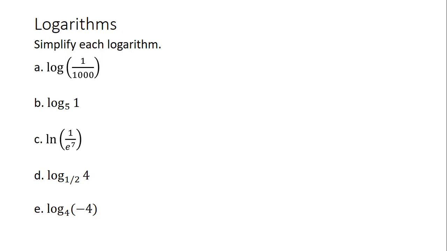Recall that the log means we have log to the base b of x is equal to y. That's equivalent to b to the y is equal to x. If there's no base written, it's understood to be a common log. So log of x is equivalent to log to the base 10 of x.